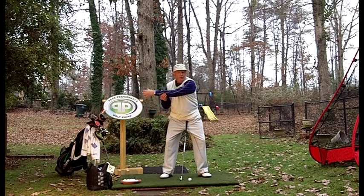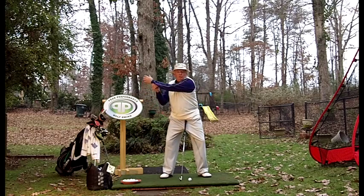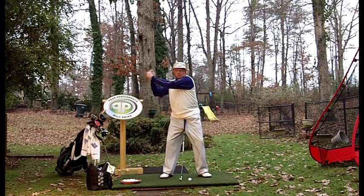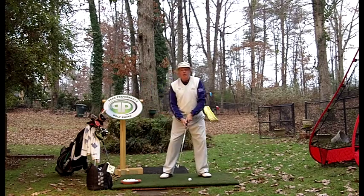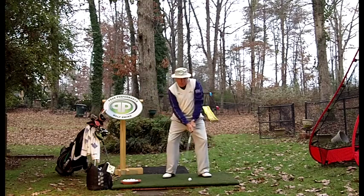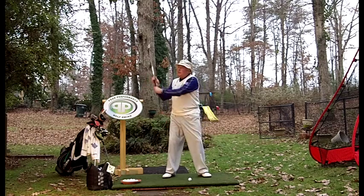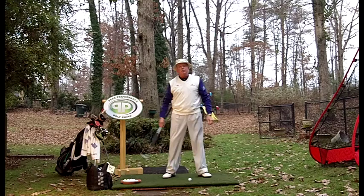Basically, because I don't have a club in my hand, and I'm doing this really slow so I can make sure I feel everything. I can feel that I'm holding my knee, I'm holding my spine straight, keeping my head still. This is a lot lower than it's going to be when I really get going and I get into dynamic movement with the club now moving, which now I'm giving it weight, acceleration, momentum, pull me along.